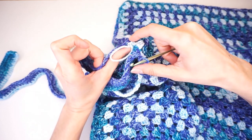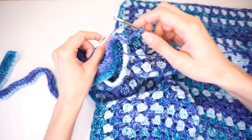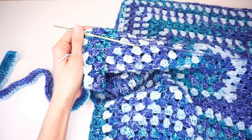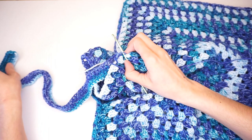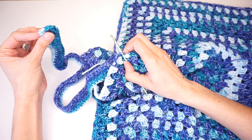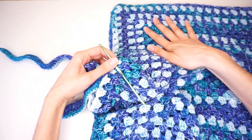Once you've worked all the way back to the bottom and finished your last row, you can sew up the sleeve. Then do the same thing we did with this sleeve for the sleeve on the other end. Once both of your sleeves are done, reattach your yarn at the end of the sleeve and work one row of single crochets around it to give the end of the sleeve a nice finish. Once you've done that, come back to the video and I'll show you how to finish up your top.